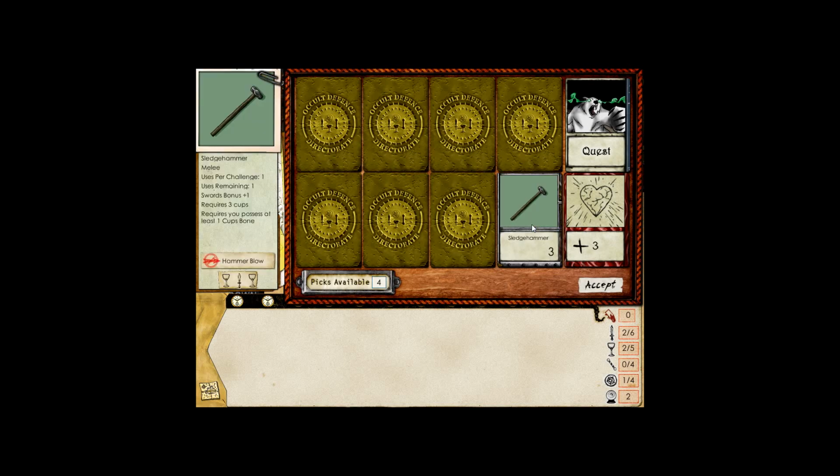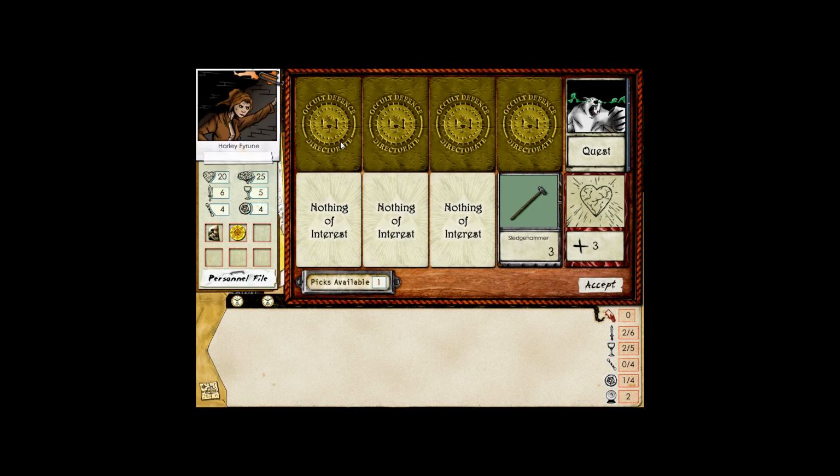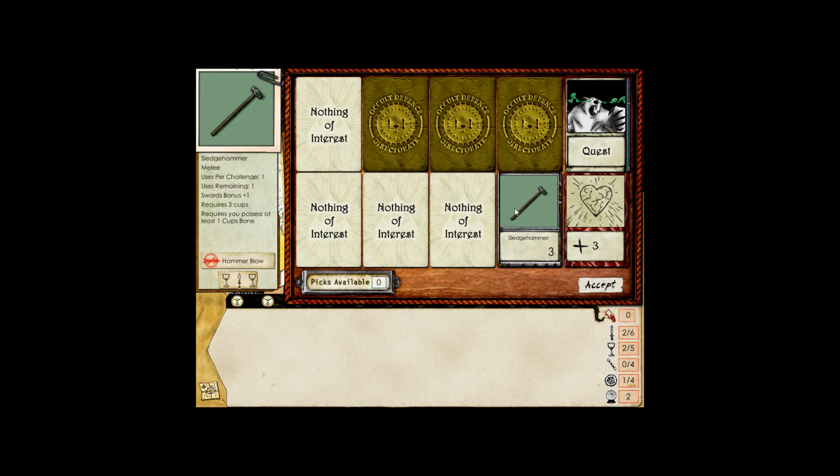Oh my god. We'll take a look at that in a few seconds. Sledgehammer. +1 swords. It gives us a special move that can only be used once.